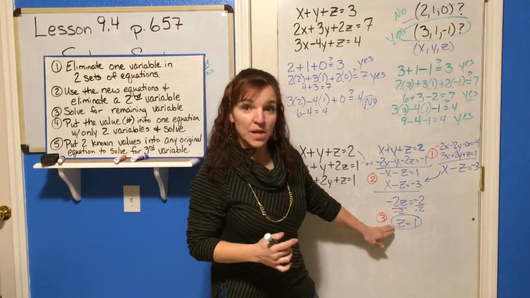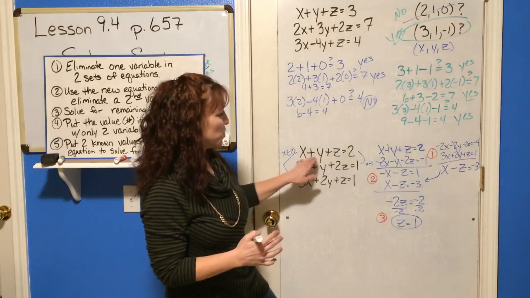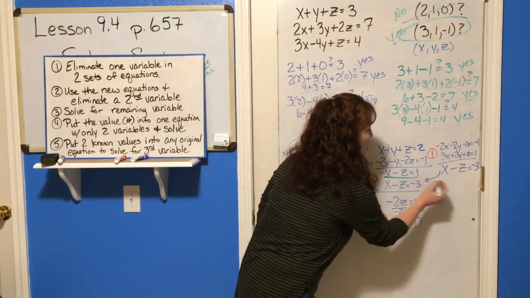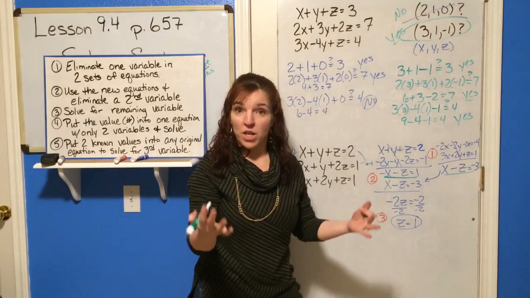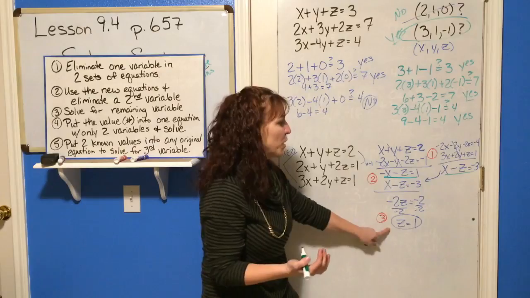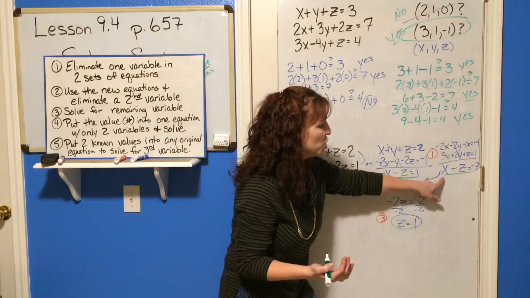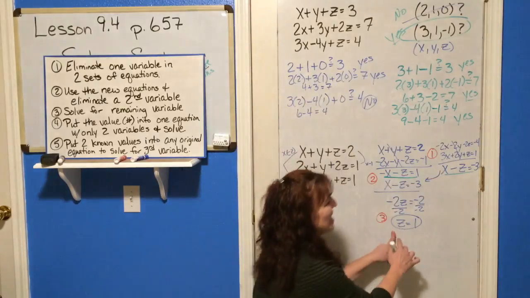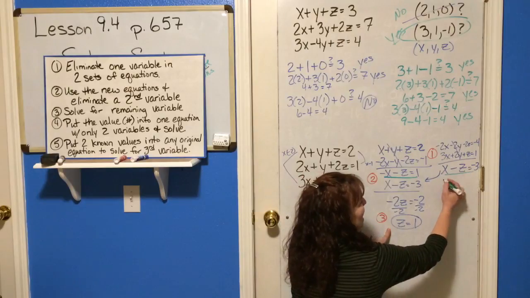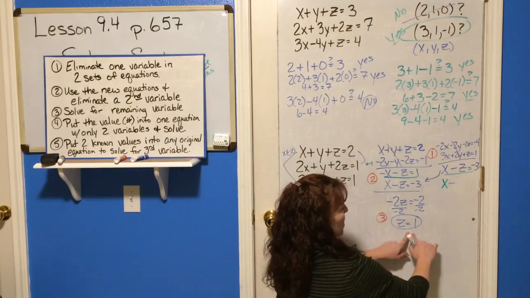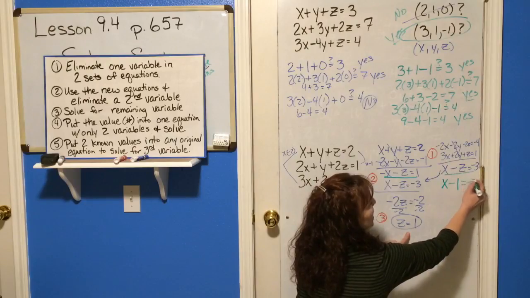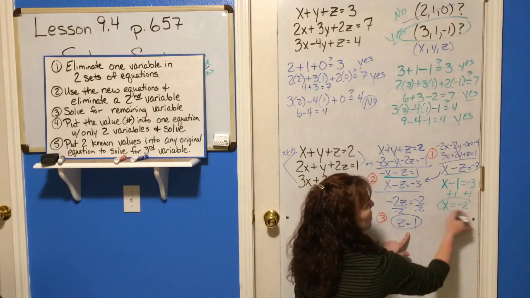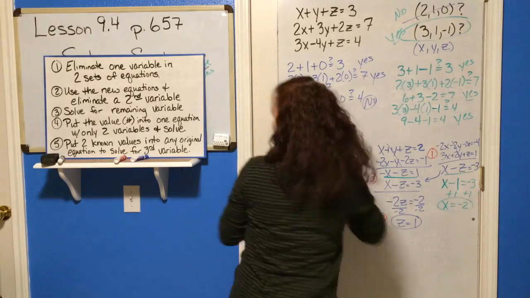So now we have z. We can't put that into here because we wouldn't know x or y. We would still have 2 unknowns. But if you'll notice, both of these equations that we came up with just have 2 unknowns. So take your z and put it back into, I'm going to put it into this one just because my x is positive. It doesn't matter. You can put it into either one. So I'm going to put my z into this equation. So I'm going to say x minus z, oh, and z is just 1. So x minus 1 equals negative 3. Add 1 to both sides. So x equals negative 2. And that is step number 4.